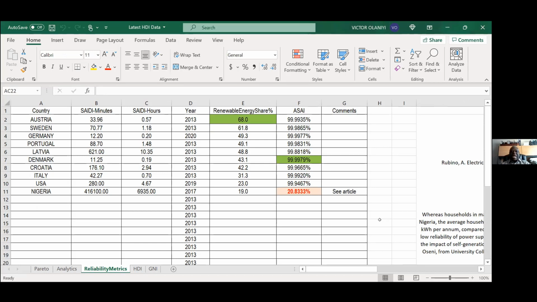So again, I did the same thing, picking a few countries I can find data on. This is the duration of interruption of power supply from the public grid. You can see everybody is talking in minutes for the year. I'm talking about Nigeria, you can't even put a number on it. But the best data I can find is that the service availability is like 20.8%. That's the probability of getting service in the country.